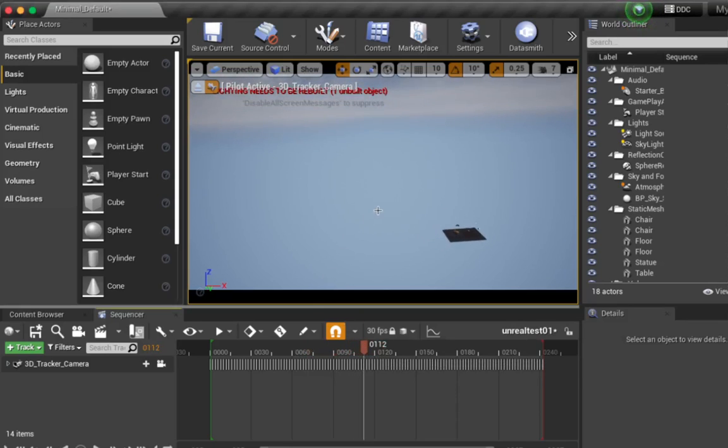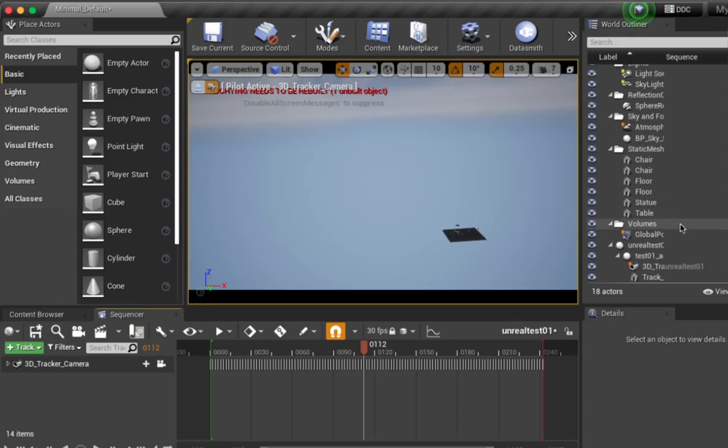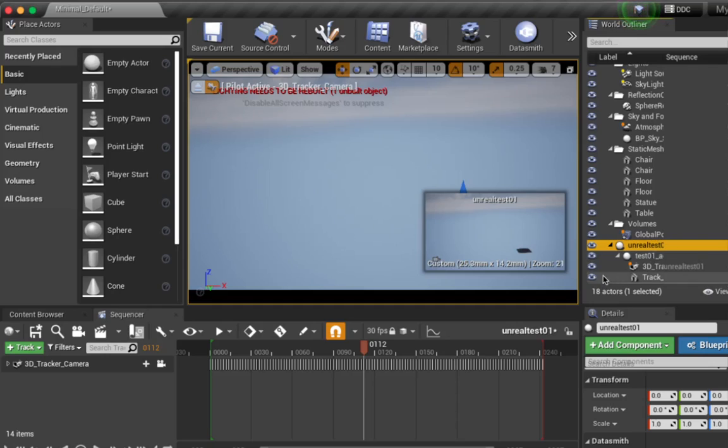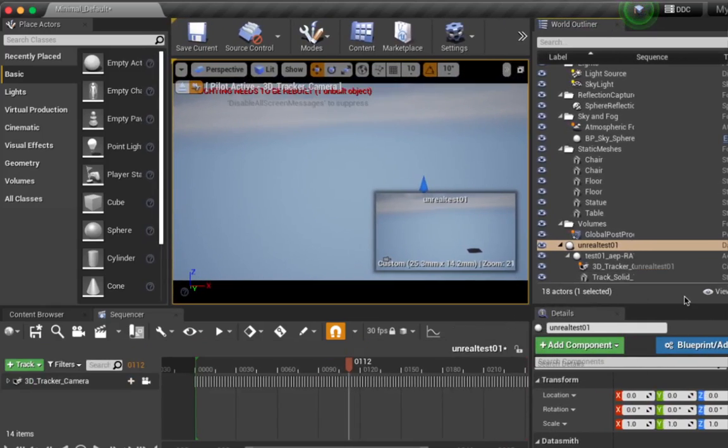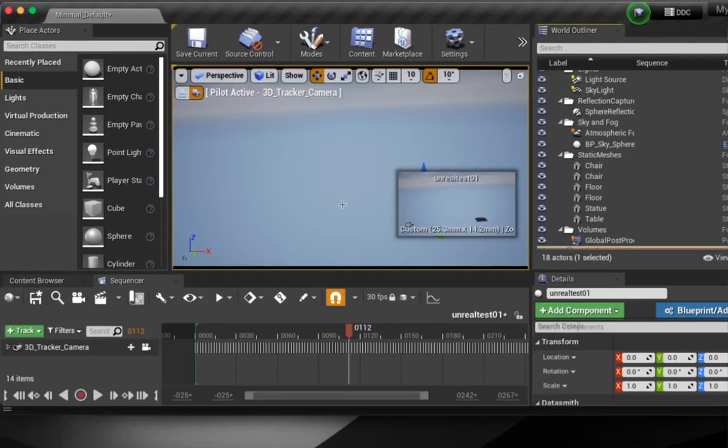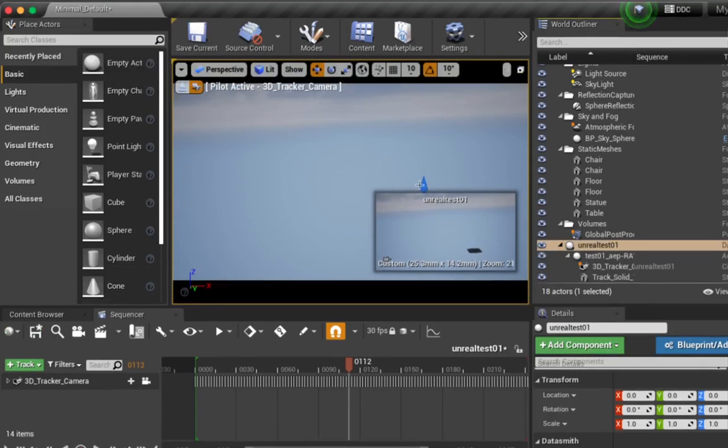But if this is the little world that I'm building, not that I've really started doing that, but let's just say I'm using the table and chairs as a starting point, I am really far away, right? And I'm also on the wrong side of them. So this is something that you can do, is you can scale down your Datasmith file, which will basically scale down everything with your camera track. So let me show you how to do that.